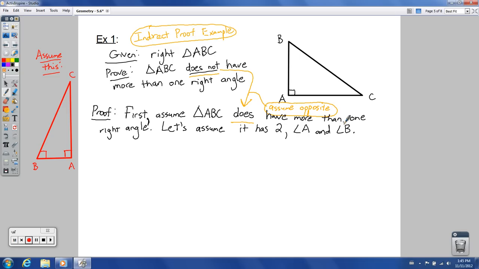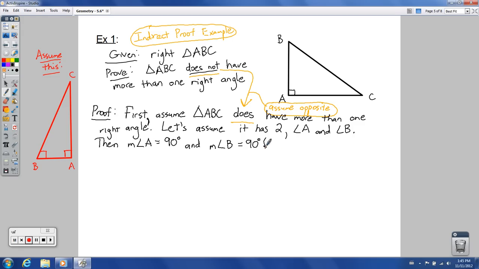And so we verbally went through how we're going to go through this proof already, but now we have to just write that down in a formal way. So doing a paragraph proof here. Notice this is not a two-column proof. Paragraph proof working, I think, a little better for this indirect proof here. So we know then the measure of angle A equals 90 and the measure of angle B equals 90. That's what right angles are.